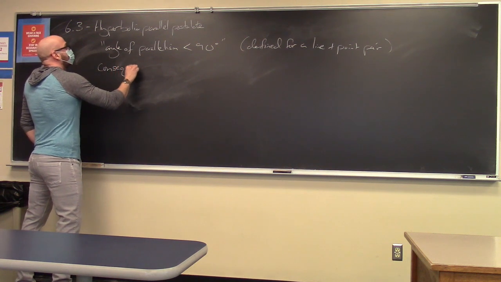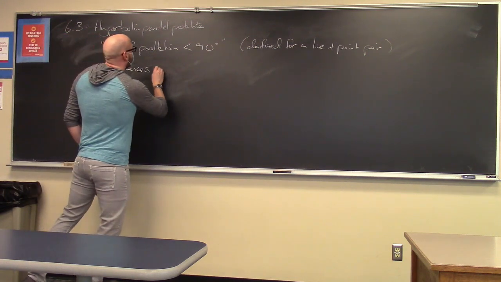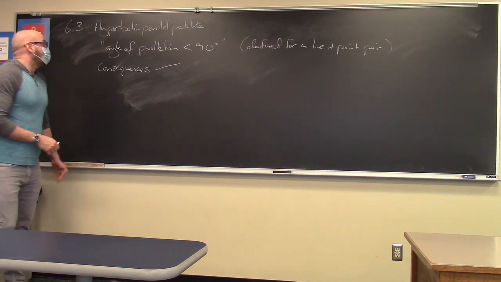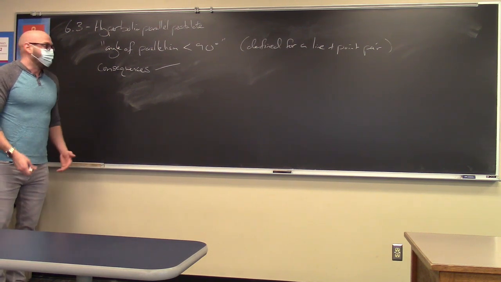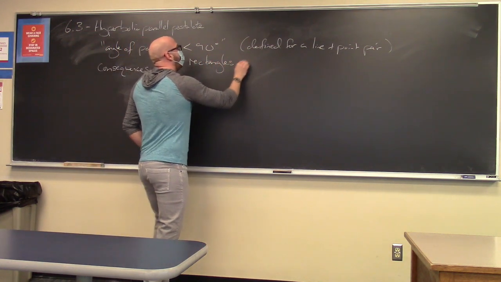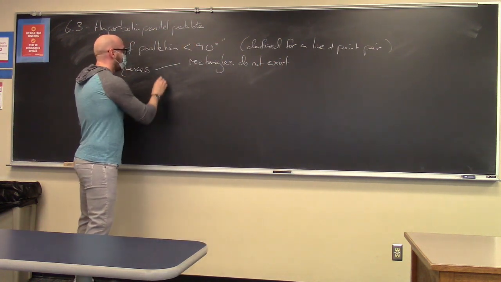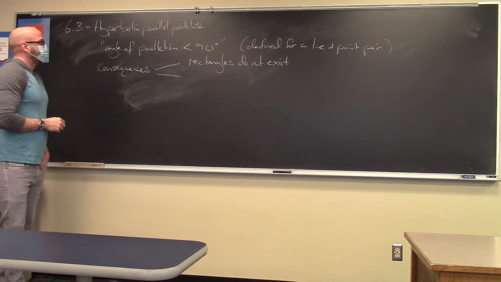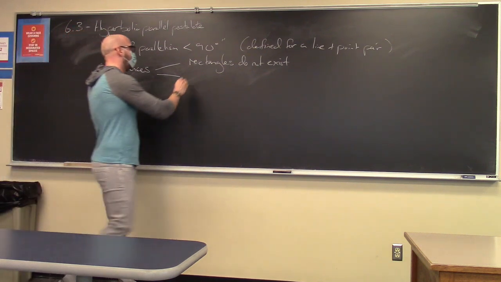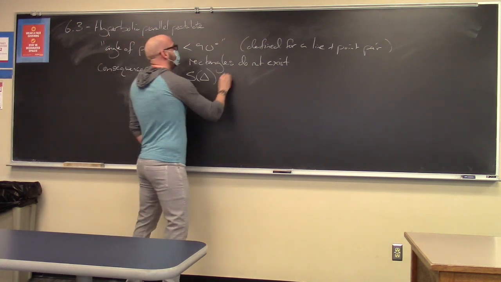In this section, we just talked about some of the consequences of this. So you should know all the consequences of assuming this parallel postulate. For example, if you assume this to be true, then immediately you have non-Euclidean results. Things like rectangles don't exist. I'll use some notation here that we introduced in the next couple of sections, but the angle sum of a triangle is always less than 180.